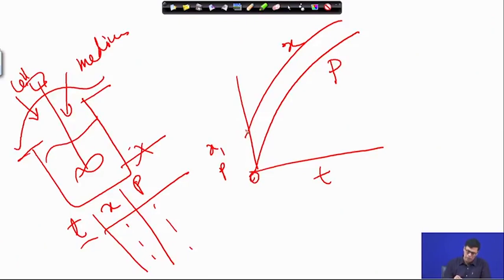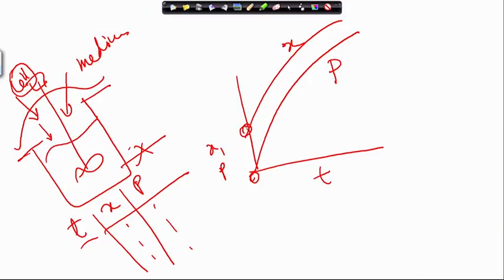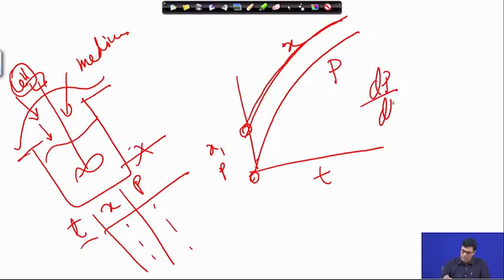Am I right? Why should it not be 0? Because you have to use the inoculum, am I right? The cell you are adding to the media. So, there will be some initial cell mass concentration, and from that the cell mass increase will take place. And then if your product formation takes place simultaneously as your cells grow, then we can write dP/dt is proportional to dx/dt. Am I right? In that case, we call this a growth associated product.